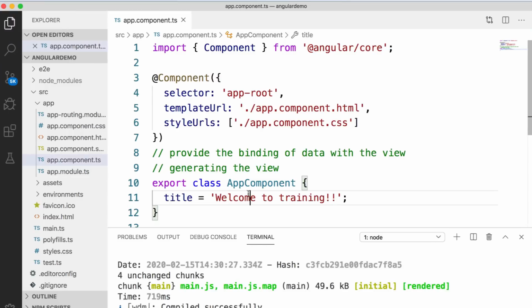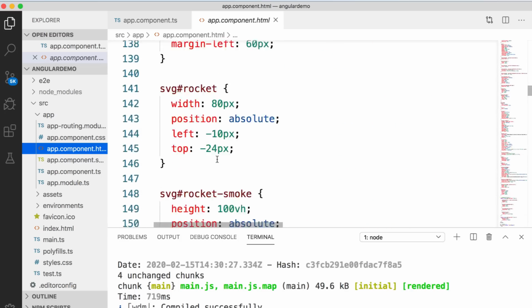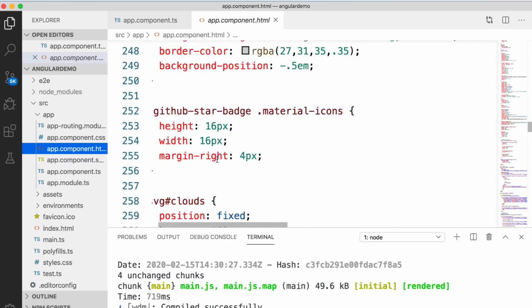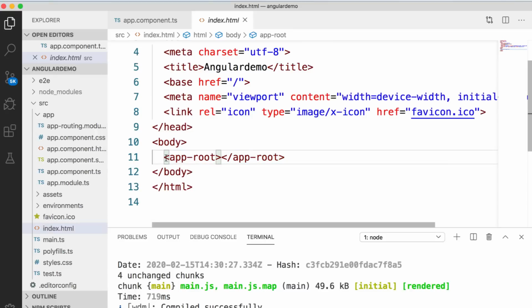So how is this data getting bound to the HTML view? Let's explore this HTML page. So app.component.html, can you see all the styles and the full HTML page that is being generated? This is from where the HTML page gets generated. And if you remember in index.html, we had app-root, so how does index.html know what content to display for this particular tag?